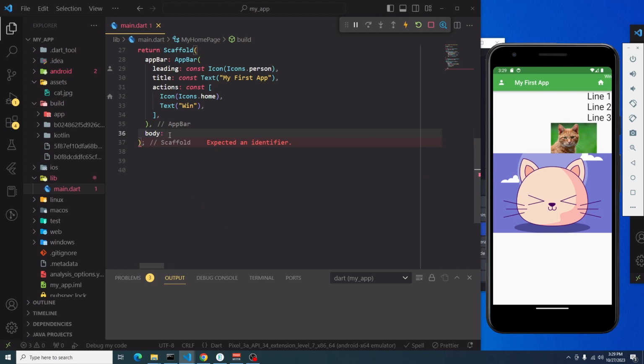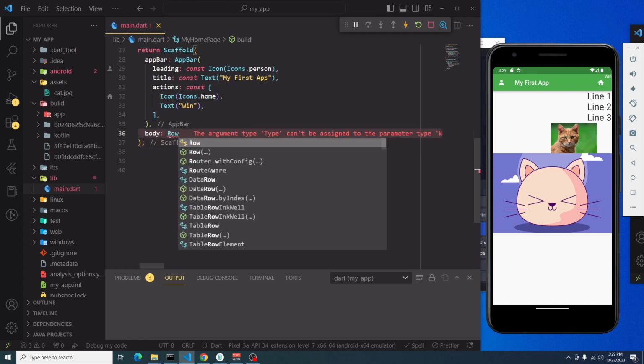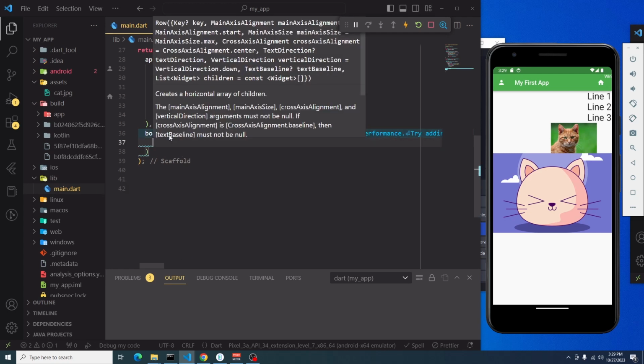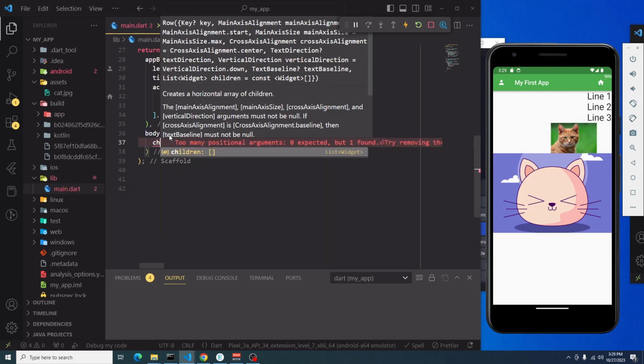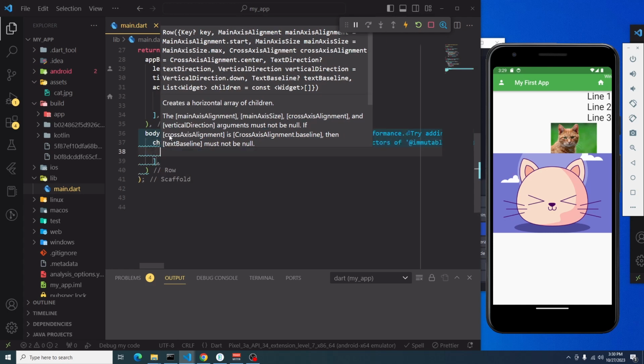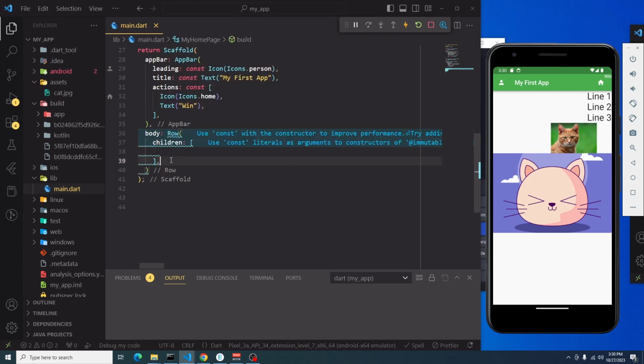For us to create this row widget, we just need to type Row, bring our opening and closing curly braces like this. We call the child property, which will give us the ability to add multiple widgets into the app.